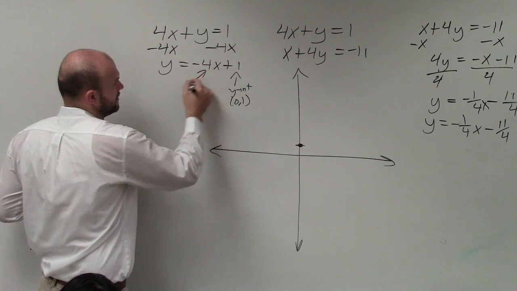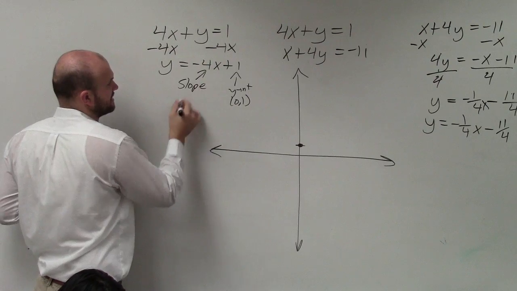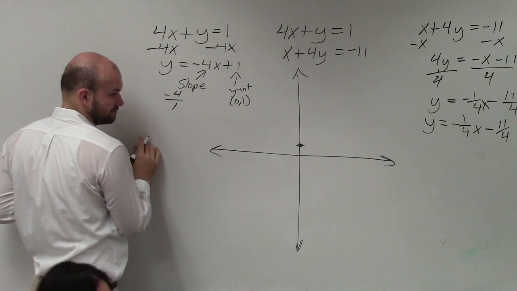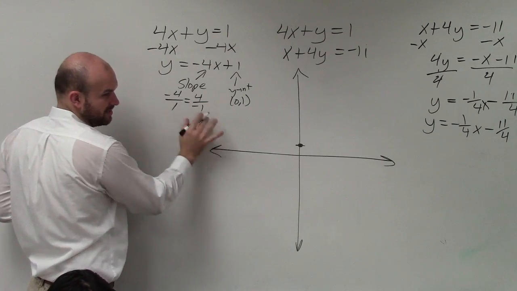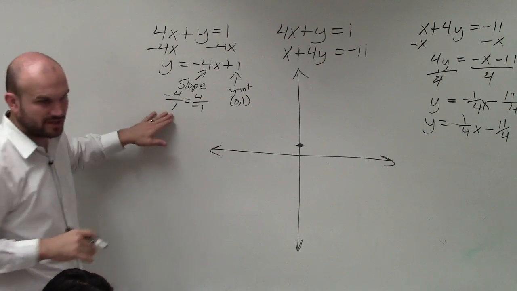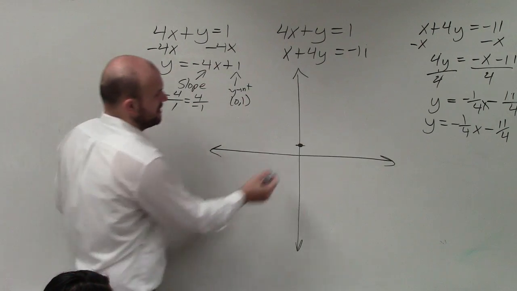This is what we call our slope. And remember, our slope, we always want to represent as a fraction, right? Which would also be 4 over negative 1. It doesn't matter which one of these you want to write it as, but that's why you want to represent it. So I'm going to go down 4 units, 1, 2, 3, 4, over 1.